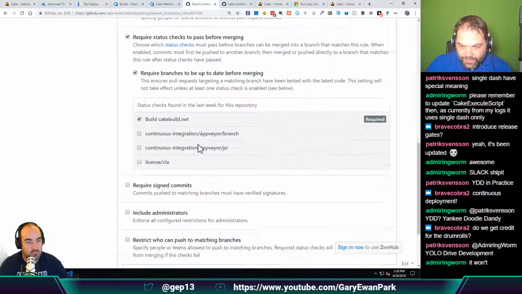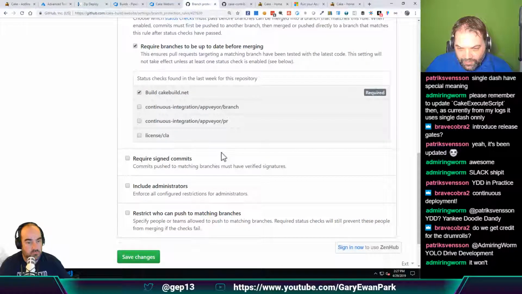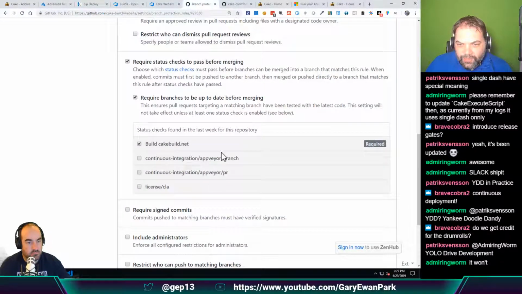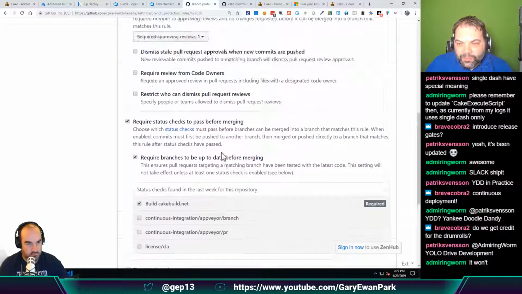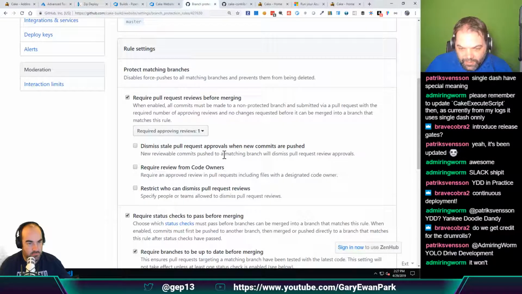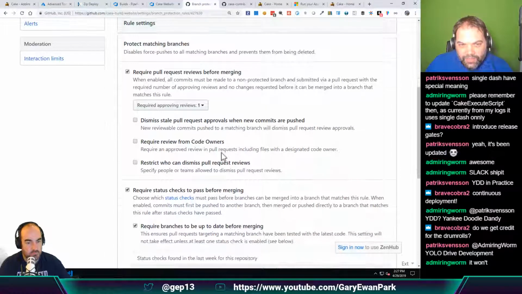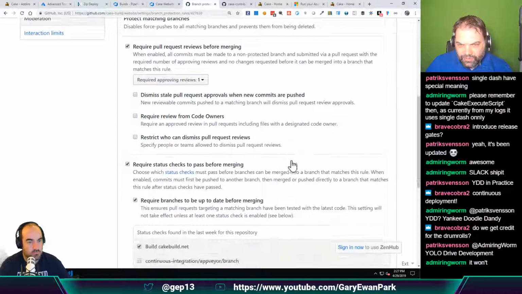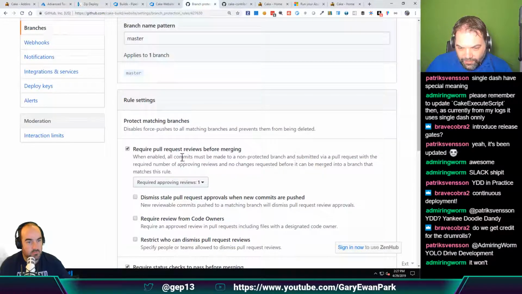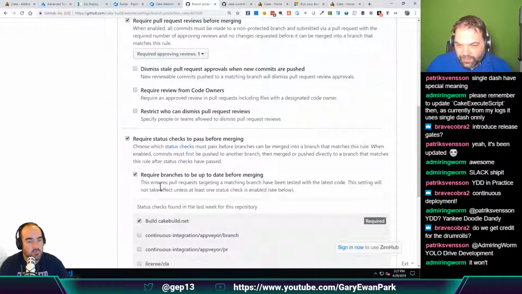Yeah, perfect. I think this is good enough. Where's the option that it needs to be rebased before merging? Is that enough to be protected, or does it need something more? Well, we can save this at least.